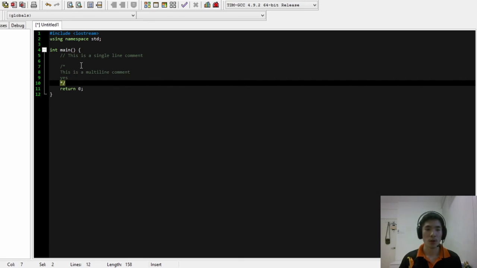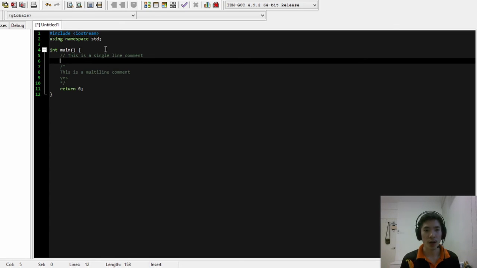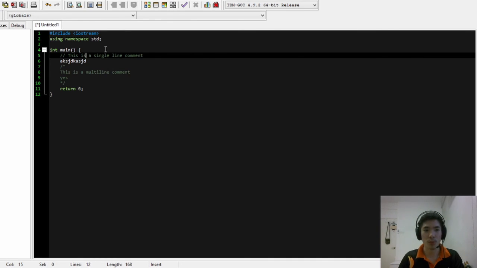The difference between both is that using two forward slashes, you declare only this line as a single line comment. So if you write something else below the line of that comment, such as in line 6, for example, it will not be a comment, because this only applies to line 5. This is a single line comment.